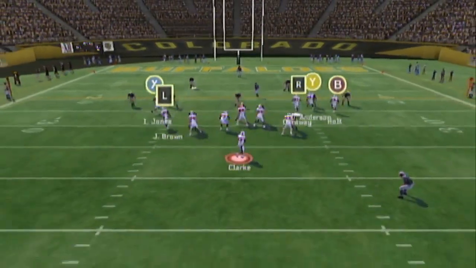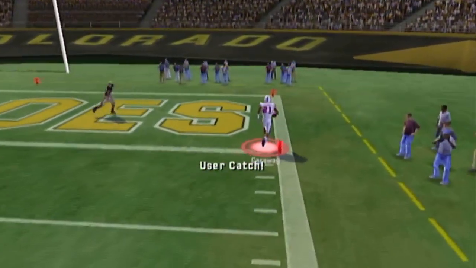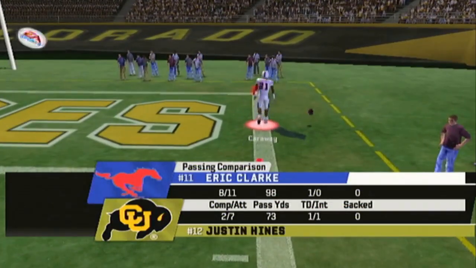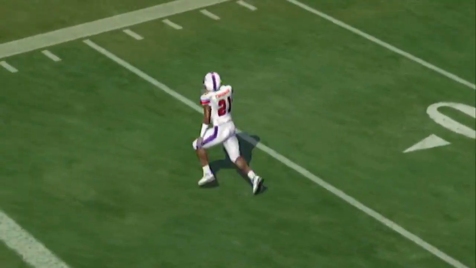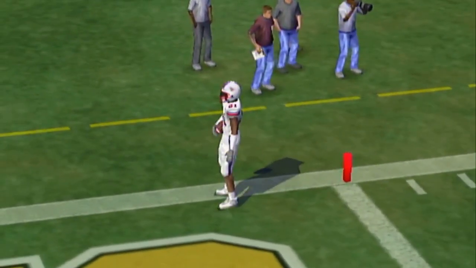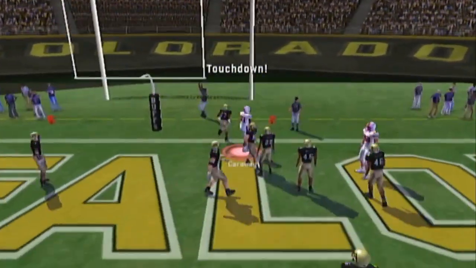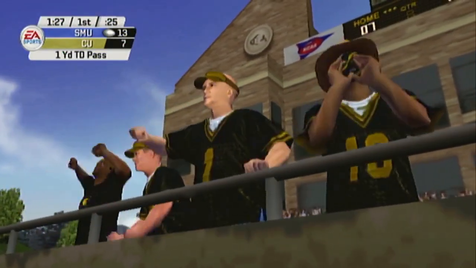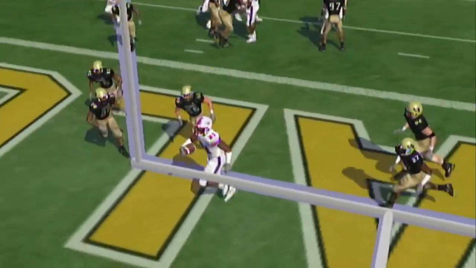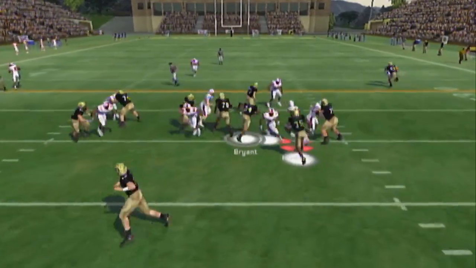2nd and 10. Shotgun, Clark. Bunch set. Rolls right. Looking for Trey Caraway. He's got him. Touched. Oh, did he score? Did he score? They're going to say he's out at the 1-yard line. You can take a look at yourself here. I'm celebrating a touchdown. Touchdown. What happened? They say he's out of bounds at the 1-yard line. Like, okay, we'll just go right back to him. Touchdown SMU. Touchdown Mustangs after kind of a weird, I don't know if that's a glitch. They just decided, yeah, we're going to call him out of bounds because the referees can make mistakes every once in a while. He scores eventually.